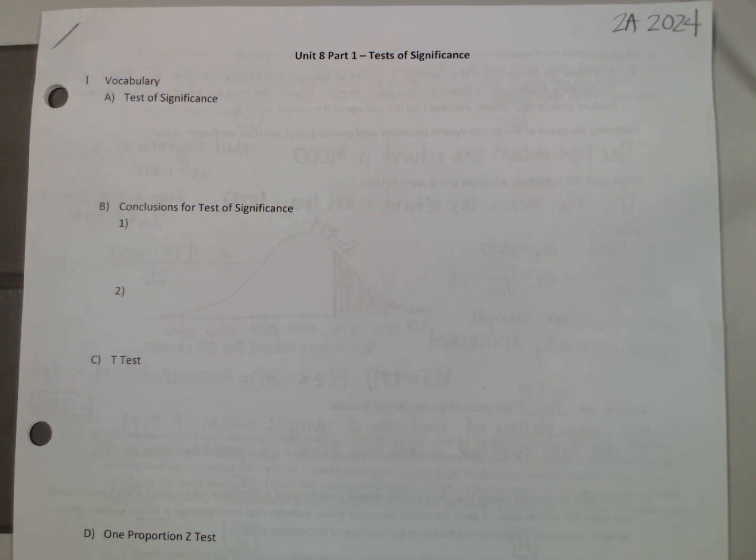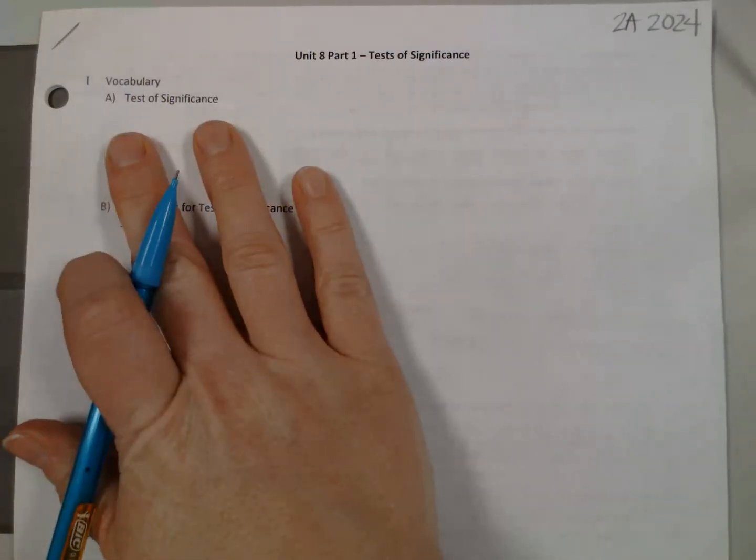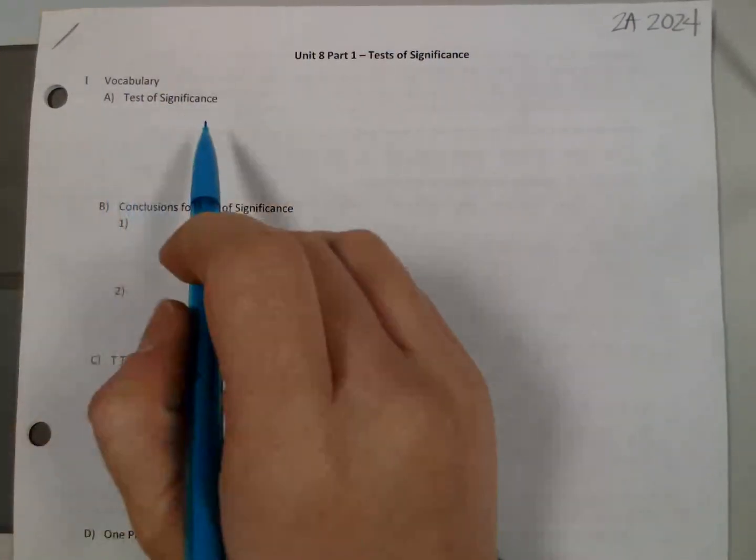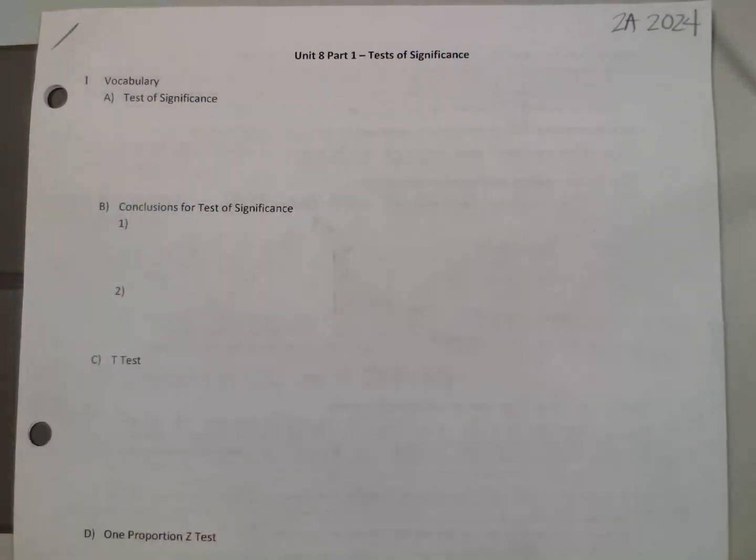All right, so we are going to continue where we left off last class, talking about significance testing. It's our newest type of inference that we're talking about. And so I'm going to go ahead and give a definition here for a test of significance. We're going to talk through a significance test, basically what we've already done, and then we're going to switch gears a little bit, talking about switching to t-scores instead of using z-scores, and again why we make that switch and that sort of thing.